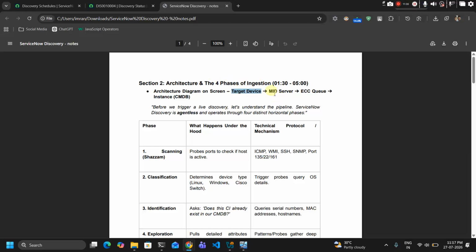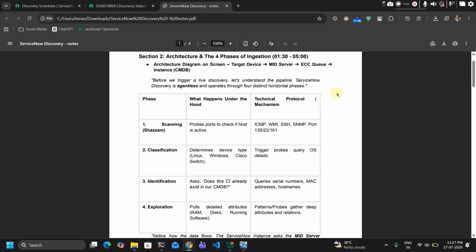Then it hits a mid server. In the mid server, it creates an ECC queue and gets the information back to the instance again. This is the flow of discovery.